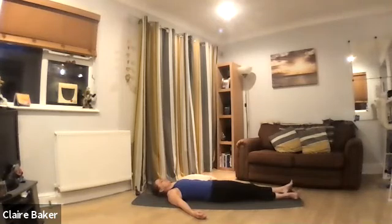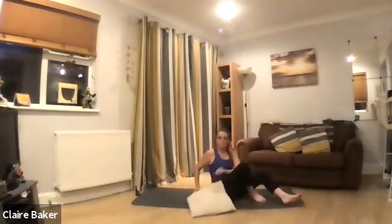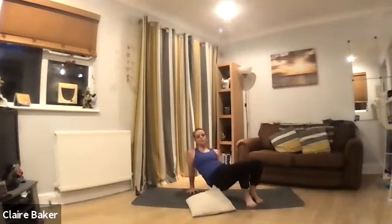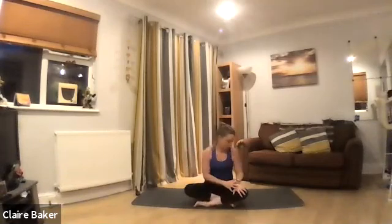Remembering it's not a sleeping pose. It's a relaxing pose. To use this time to settle and to be.